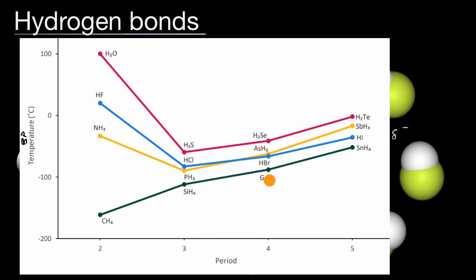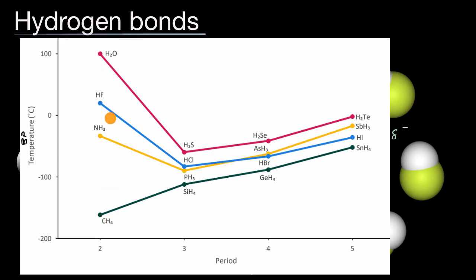But for any given period, you do see the separation, and in particular, you see a lot of separation for the molecules formed with oxygen, fluorine, and nitrogen. These molecules, despite having similar molar masses, have very different boiling points. So there must be some other type of intermolecular forces at play above and beyond London dispersion forces. And the simple answer is yes. What you have at play are the hydrogen bonds.